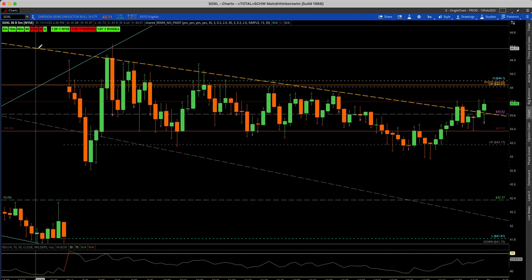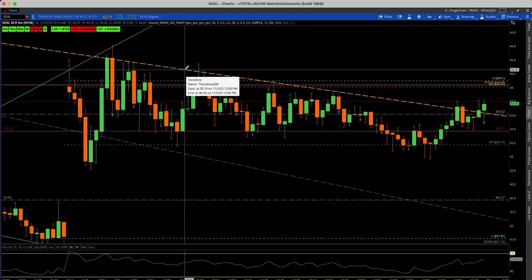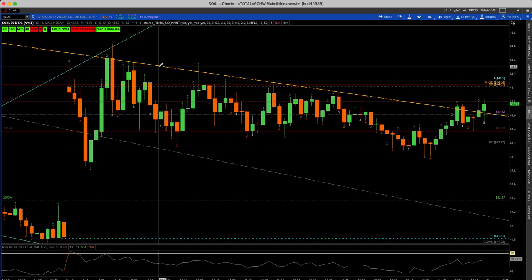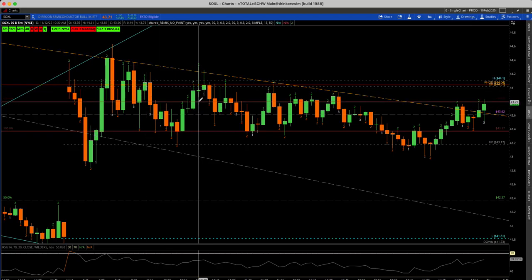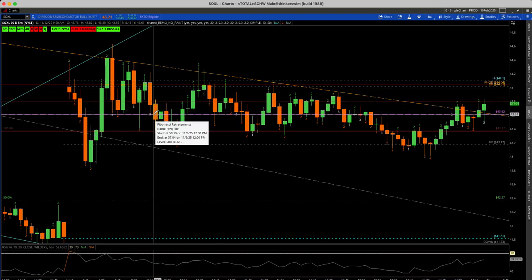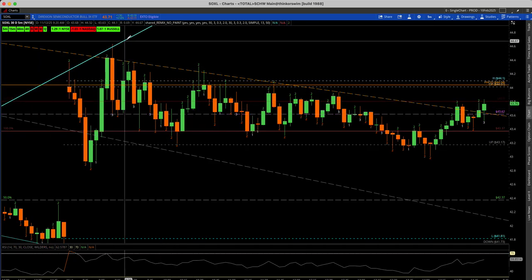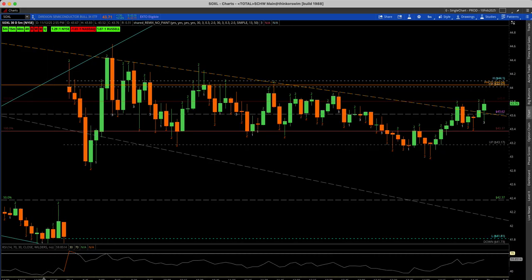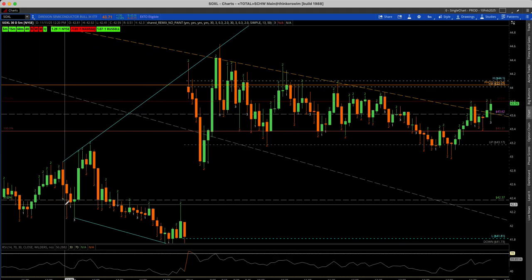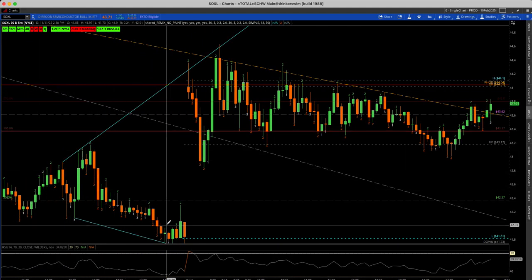So at that point, we have to take into account a couple more things here, right? We've got this daily downtrend line that's coming through here. Now, again, we don't put a whole lot of weight into downtrend lines and uptrend lines, but when they coincide with horizontal levels and broadening formations, that's when we give them a little bit more weight, right? So we can see we've got a 15-minute broadening formation coming up through here from the end of day Friday, right? Here's the broadening formation that got created.